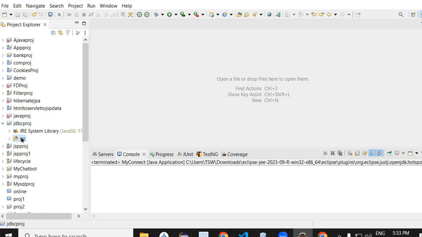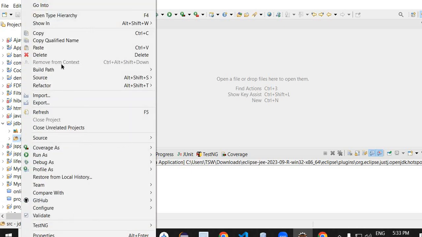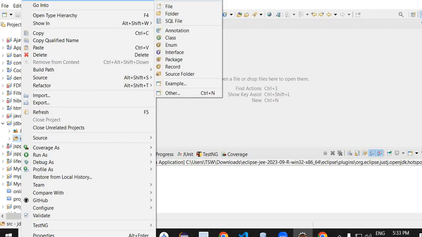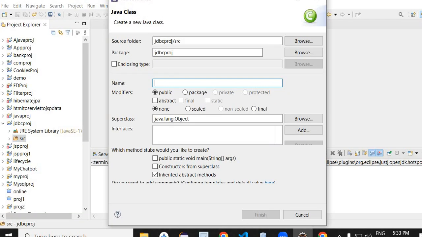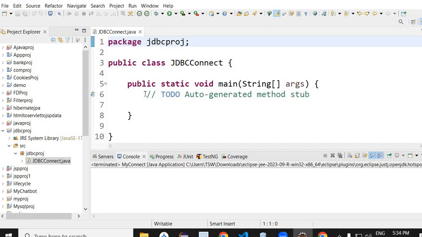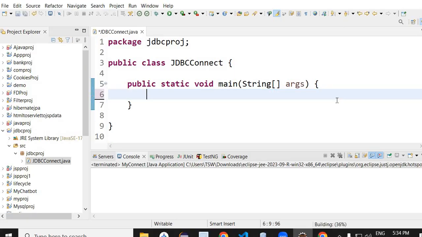Inside the project, in the src folder, you can create a class file and give it the name jdbc connect. Select public static void main so that it comes automatically, and then finish it. Once done, leave it here as it is.